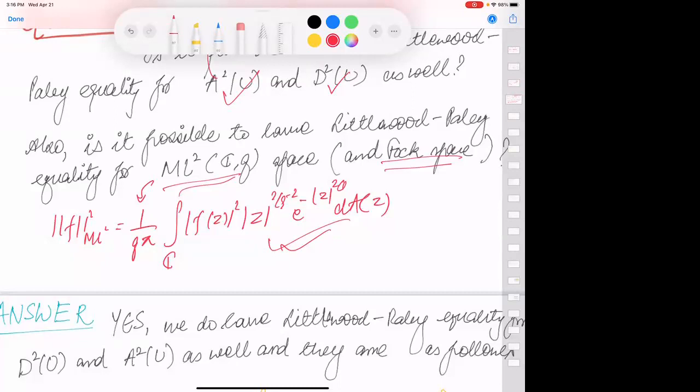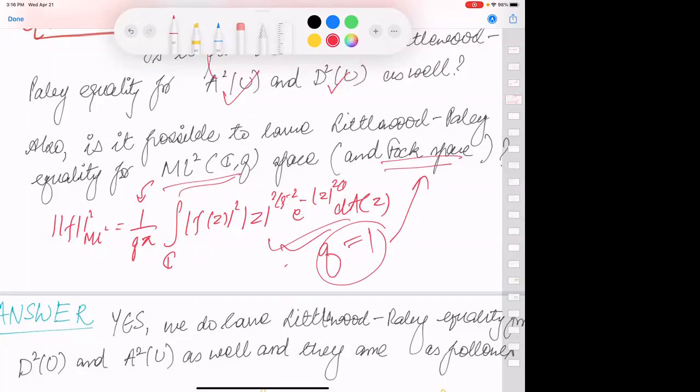So it's an RKHS, a reproducing kernel Hilbert space, but as of now, our major concern is this: is it possible to produce this type of equality for Mittag-Leffler space? And obviously, if you are able to construct this type of equality for Mittag-Leffler space, then it's needless to say that you have constructed this type of equality for Fock space, because as I said, Fock space is a parameterization of Mittag-Leffler space. So by putting q as 1, you will come back to the Fock space. So you are done.